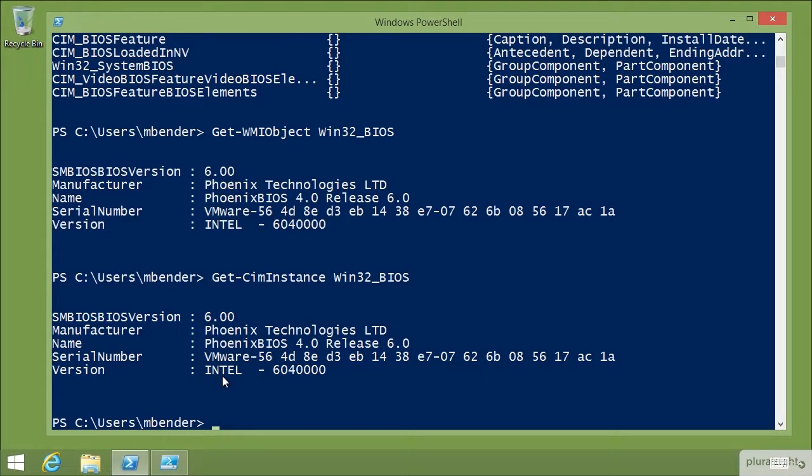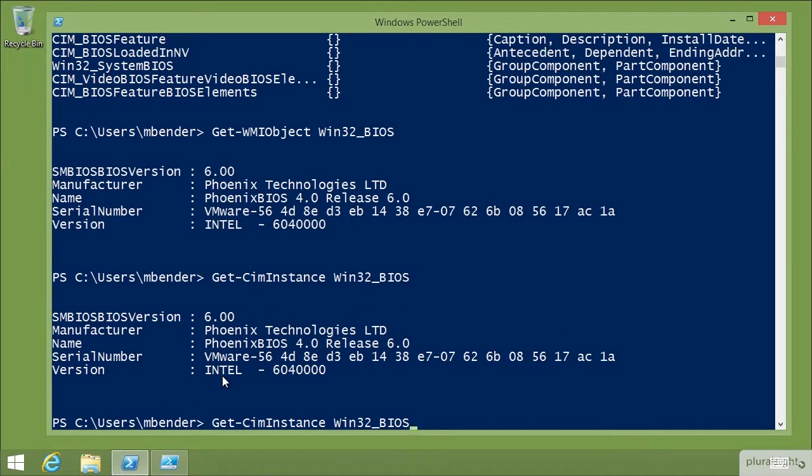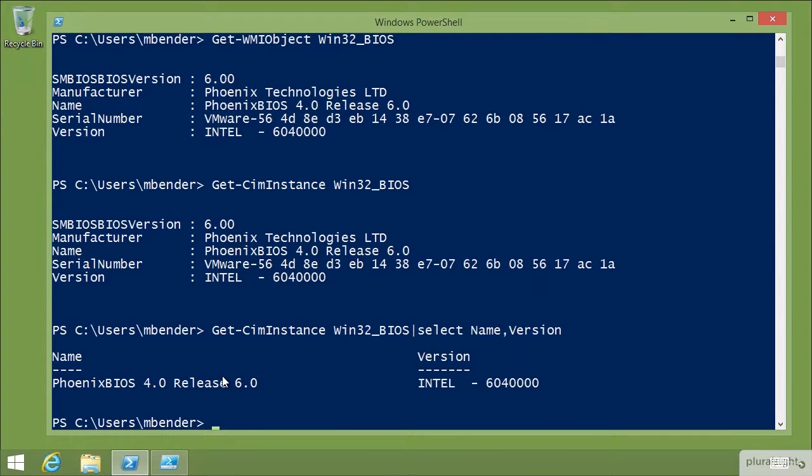Notice we get the same information. So if I want to just see the property name and then the version, I can put that into a Select and then do Name, Version, and it brings me back those pieces of information. So you see we're moving from left to right, we're gathering our information, then we're selecting information from it, and then we could do something with the information on the other end.